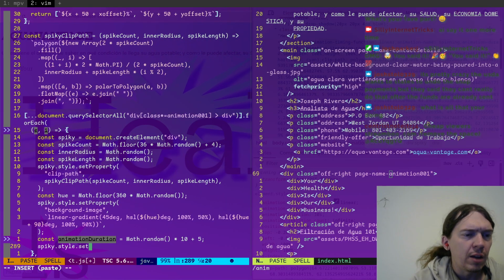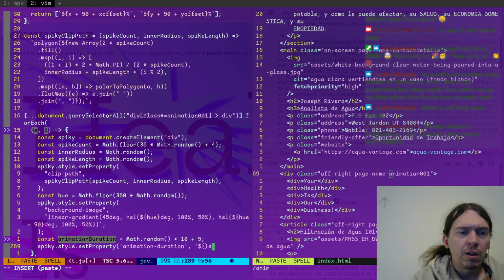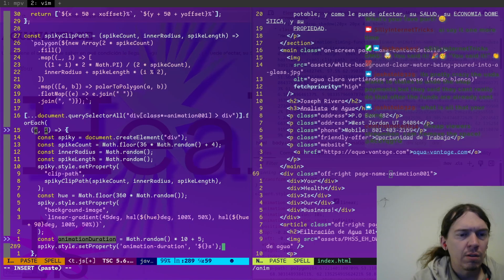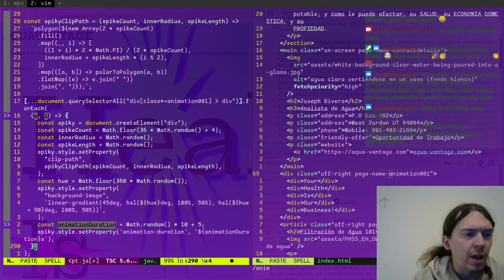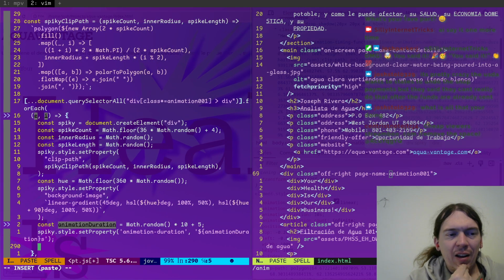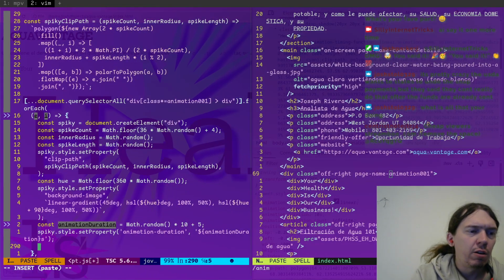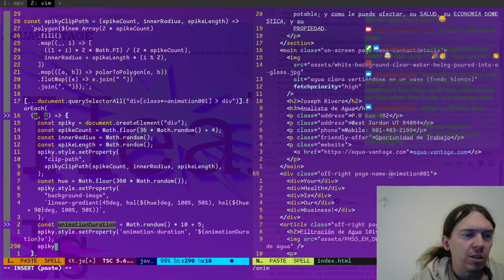Yeah, let's do that. setProperty animation-duration, and it will be however many seconds, right? And that's going to be animationDuration. Sure, I think it's fine. All right, so now animation-timing-function will be linear. That's just an easy one.